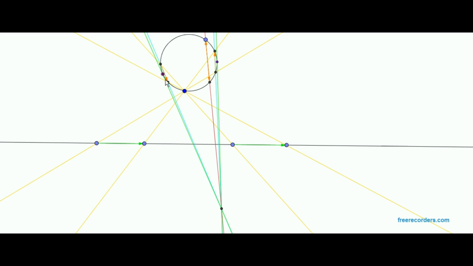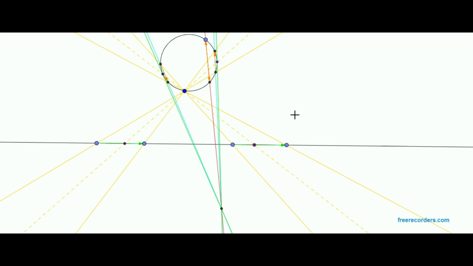So if we just project these fixed points back, we use the same projection point. We'll project them back onto our line again. These give us our fixed points. They are here and here.